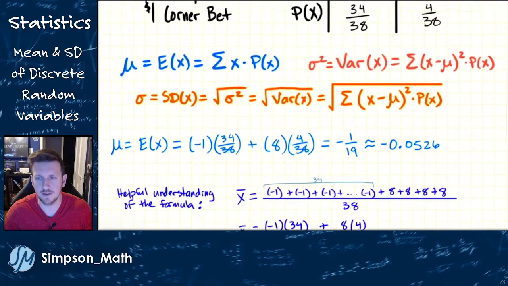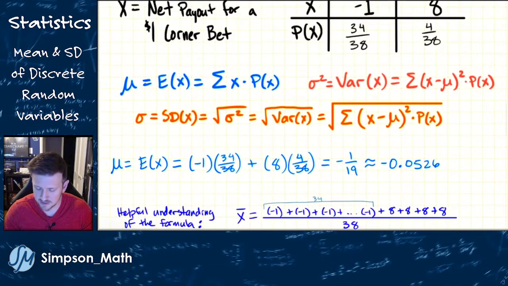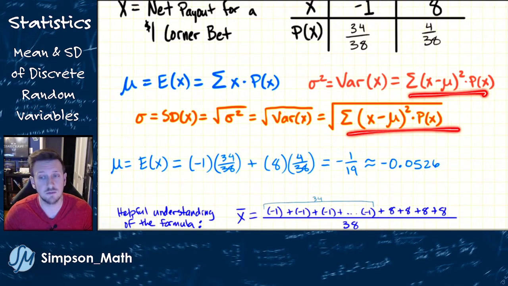All right, next we're going to talk about doing these standard deviations. So let's look at these formulas. First, when you find the standard deviation, you should go ahead and calculate the variance, and then once you have the variance, square root that, and that will get you the standard deviation.